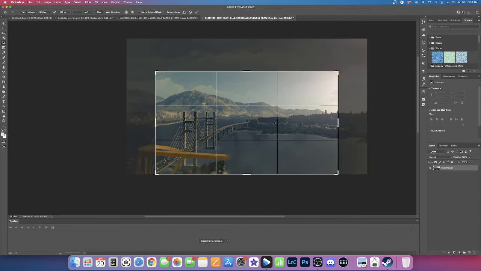We have our leading line and the majority of the city. We have the mountain as the background. I feel like this could be a pretty decent composition right here. So we're going to go ahead and click check. You notice the delete cropped pixels is not checked, so it is no longer a destructive move.